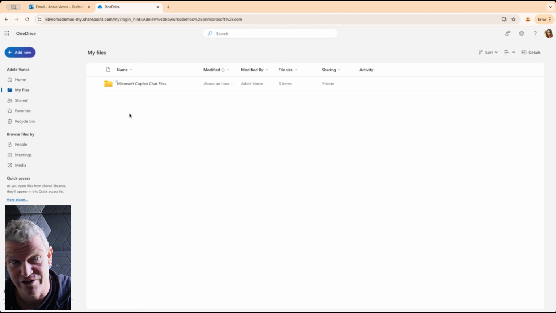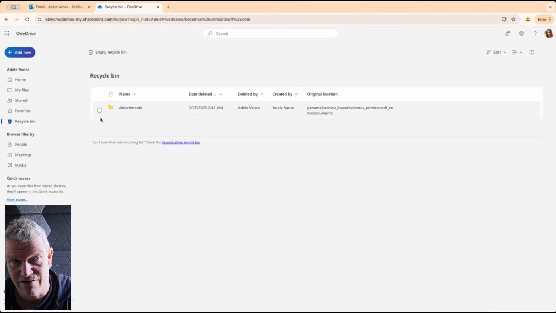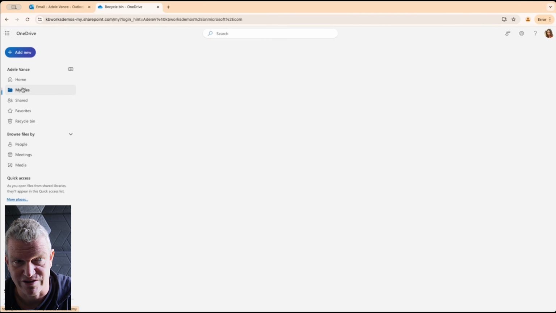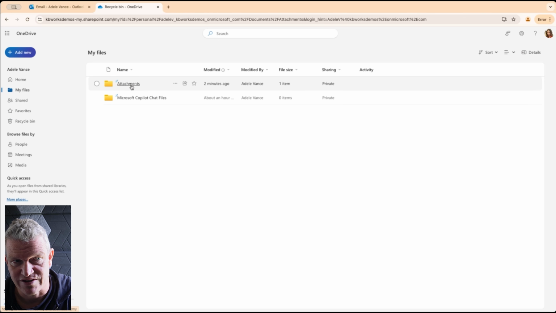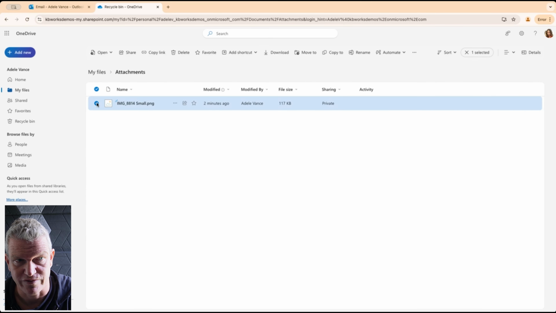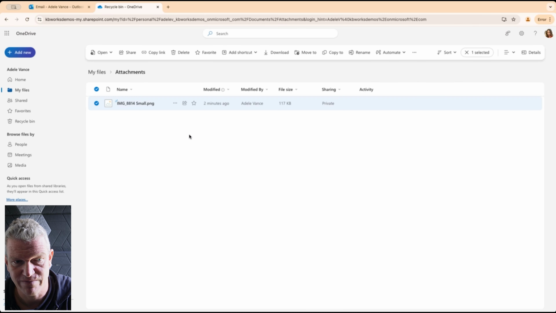Well, I truly hope that you still have this recycle bin and that it's still in your recycle bin. What we are going to do is click on this and restore it. So that means that now it's restored. And of course, I can remove this picture within the attachment folder. That's no problem. So here I go and I delete this one.